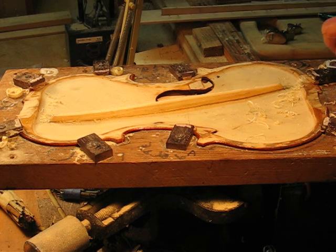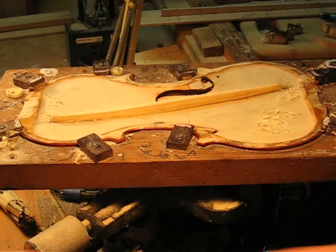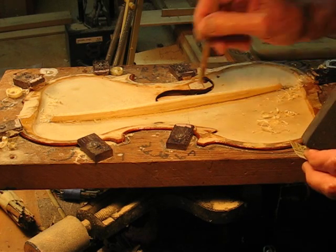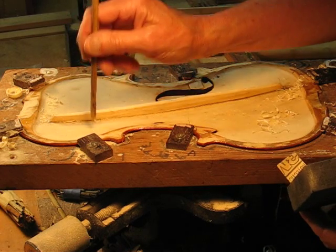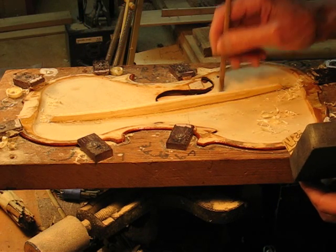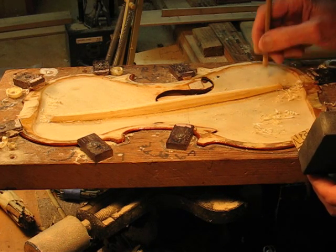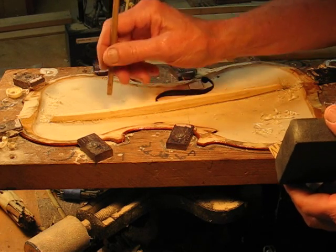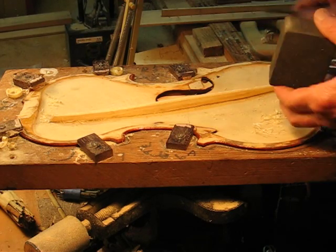So we're getting real close, and you'll notice this is a smooth sound over the whole length. As you cross the plate, either on the outside or the inside, it won't change tone. So if it's on the outside, just tap across the bass bar position, tap across, and listen. When you get over the bass bar, if it doesn't change tone, you know the bass bar is tuned right.